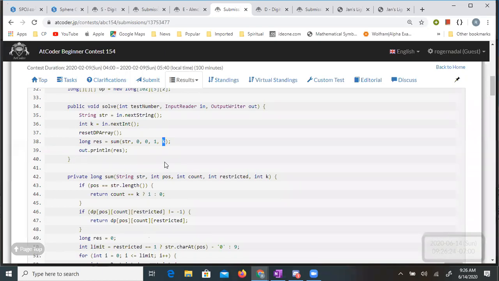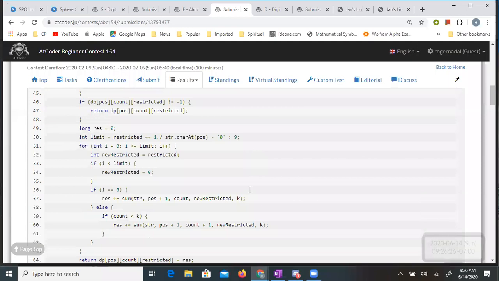I think everybody is good. I have a doubt. Yeah. So you are actually restricting the K to be less than count, right? Where, in the else condition, you are making sure the count has to be less than K, only then you will be calling the function. In such a case, why are we checking whether the count is equal to K at the end of the string?